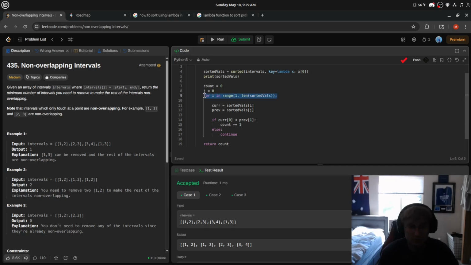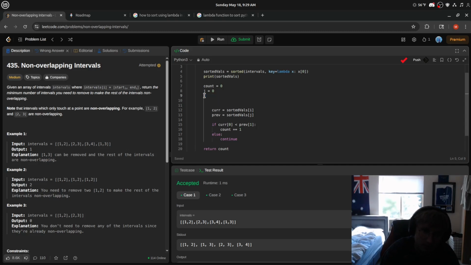Let's turn this into a while. Make our I equal to 1, and while I is less than the length of intervals, we loop through.